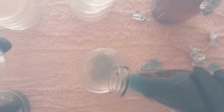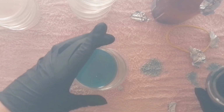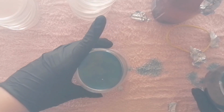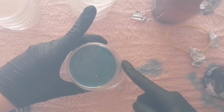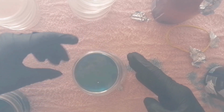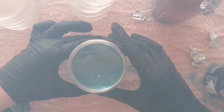Okay, so now the second stack of petri dishes. So here I use the right method where you take the lid. Oh, see, now I think. So now you take the lid of the petri dish below, you pour in your agar, you place the stack, take the lid below, just make sure they don't fall. And this is why I only stack about 5 because the glass is heavy and slippery and I don't want to mess the agar on me because it is still quite hot because it is still liquid. So yes, and then I repeat this with the 4 stacks.